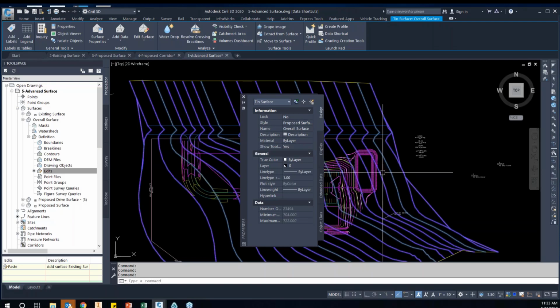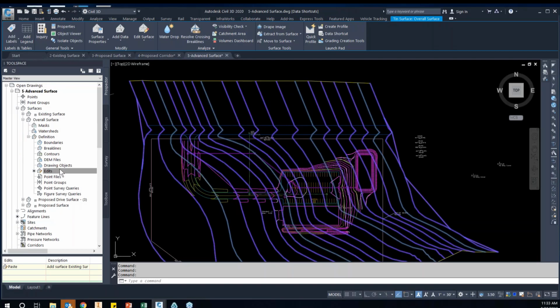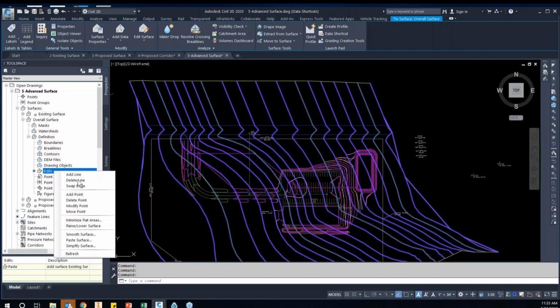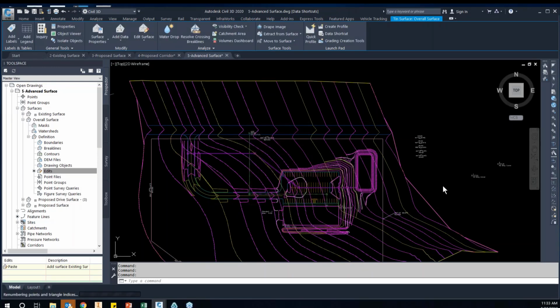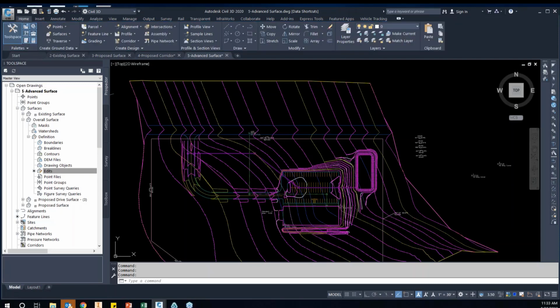All right, so if I come back now and paste that smaller surface, let me show you what it's going to do. I'll go back to edits, right click, paste. This time I'll paste my proposed surface for the parking lot, and I'm going to get it inside of that surface.